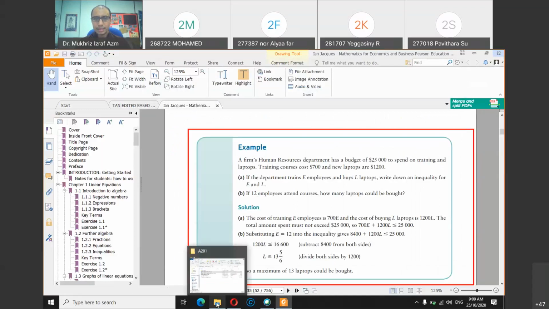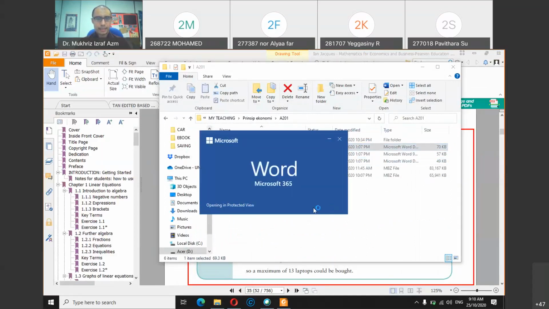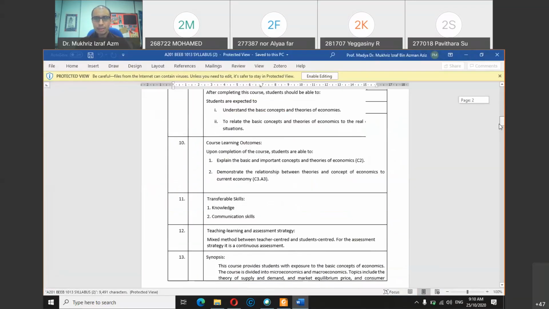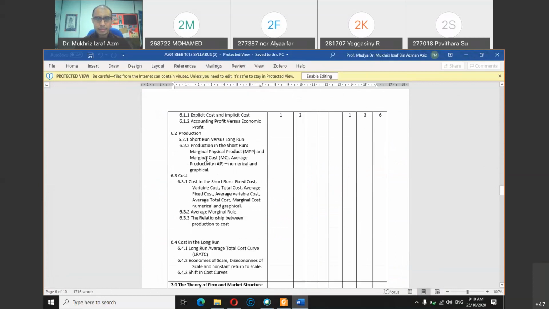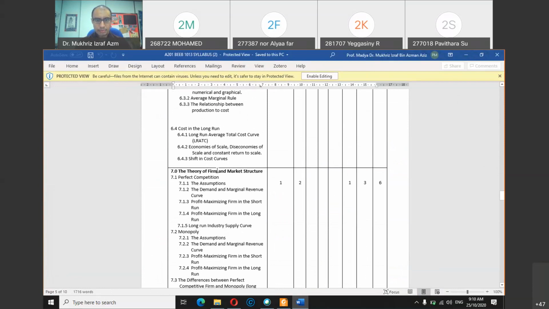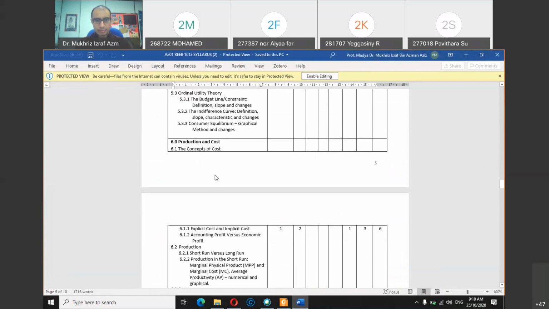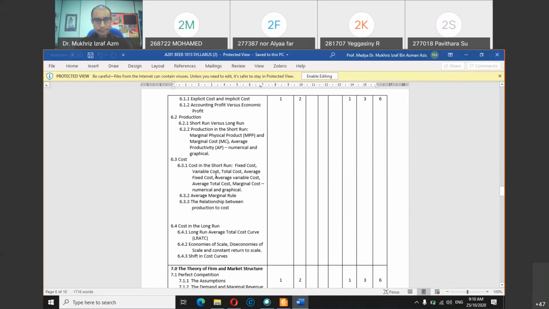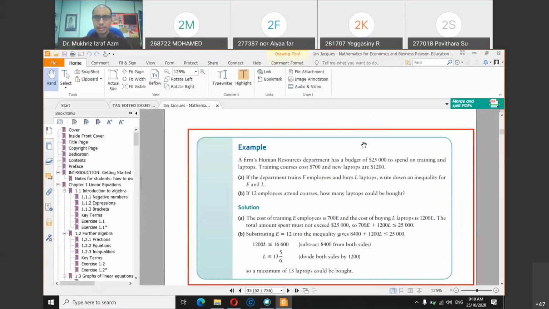But again, you will see something similar in your principles of economics syllabus. I'm just showing you this so that when you learn this topic, you can at least appreciate why you learn the mathematics in my class, and how you can understand the concept of cost. I think it should be under production, somewhere here on the concept of cost. You're going to look at the concept of budget constraint also from the firm's point of view, which is quite similar to the example I've highlighted here in the Ian Jacques textbook.